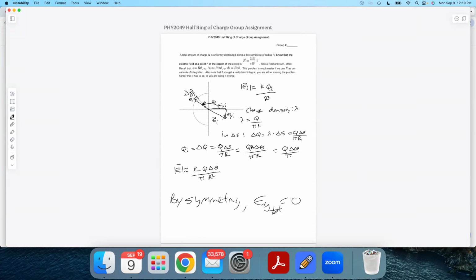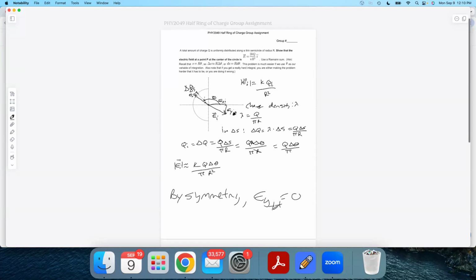See, we've got this little chunk of charge up here, which creates a vector that points down. I get this negative E_y component. I've got a similar spot down here that would create an electric field vector that points up this way. That E_y there will cancel out this E_y here. So once we integrate over everything, the E_ys are going to cancel. We could actually just do the integral, calculate E_y, and you'll see you would get 0.